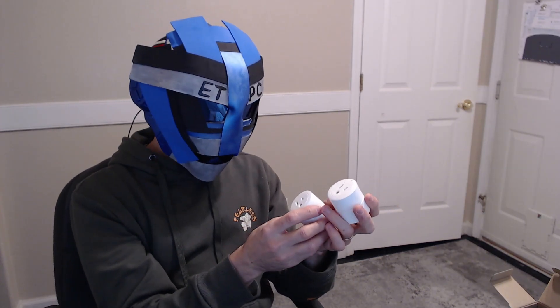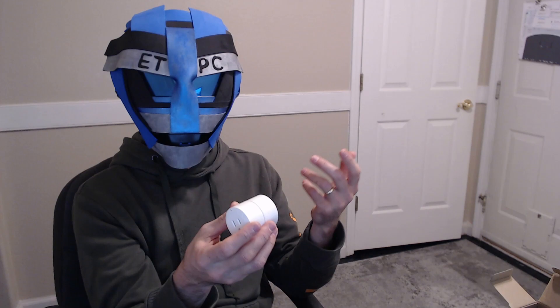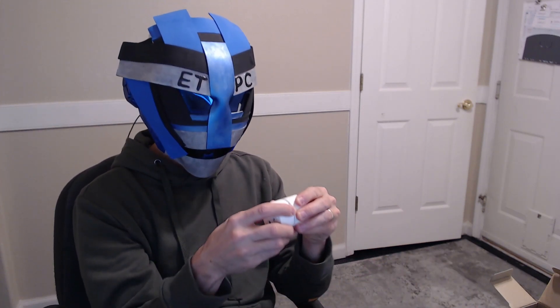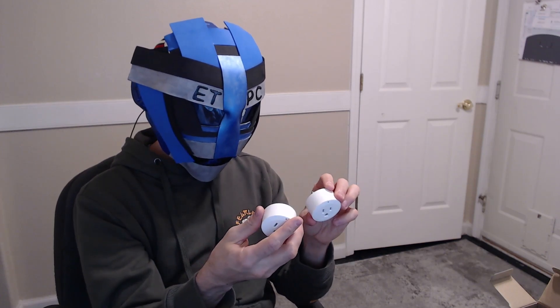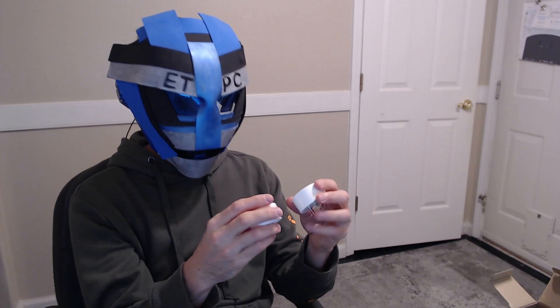But it's a pretty nice practical item. Like I said, if you're away from home you can put a lamp on a timer, or if you want your coffee pot to come on at a certain time you could plug these in there too. Just a lot of different possibilities. If you want to turn something off or control who uses it, or maybe if you left your computer on — just a whole range of different possibilities.